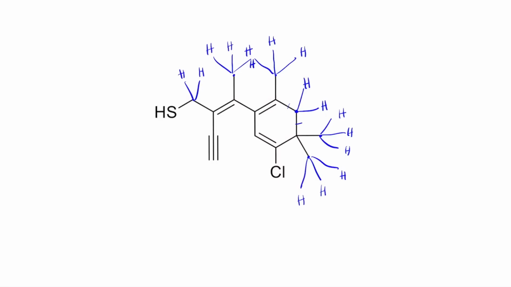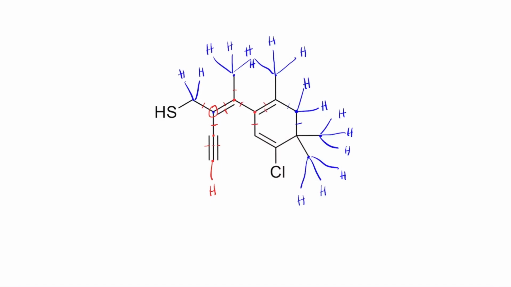Now let's look at the internal structures. Let's look at this carbon here. This has 1, 2, 3, and 4. So there are no hydrogens. Again here, this carbon has 1, 2, 3 and 4. Done. There's no hydrogen. For this carbon, there's 1, 2 and 3. There's one hydrogen at the bottom. Now, let's look at the next carbon here. This carbon, number 1, 2, 3 and 4. So there are no hydrogens. Again here, 1, 2, 3 and 4.